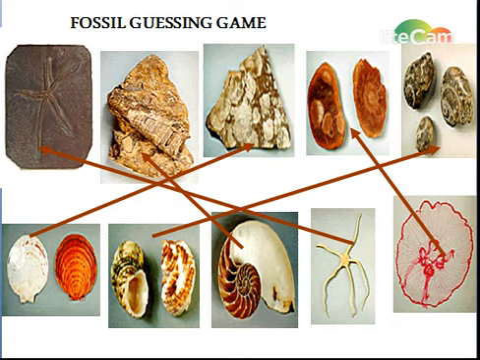So fossils, they are our only clues to life in the past. They help us to learn about evolution by acting as a type of photograph of an animal at a particular point in the history of Earth. So if you see here matching these up, you can come to guess by working with fossils what the morphologic characteristics of an organism were.